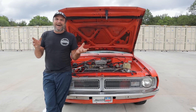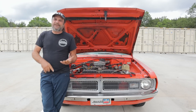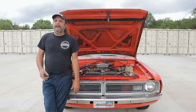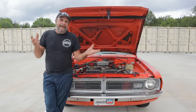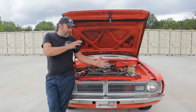When it comes to classic cars and hot rods there is no shortage of information — anything you want to know about engines, transmissions, rear ends, carburetors, cams, heads, headers, exhaust systems — it's all out there in abundance. But what's lacking is a basic understanding of the classic car's traditional air conditioning system, as installed by the manufacturers on these cars.